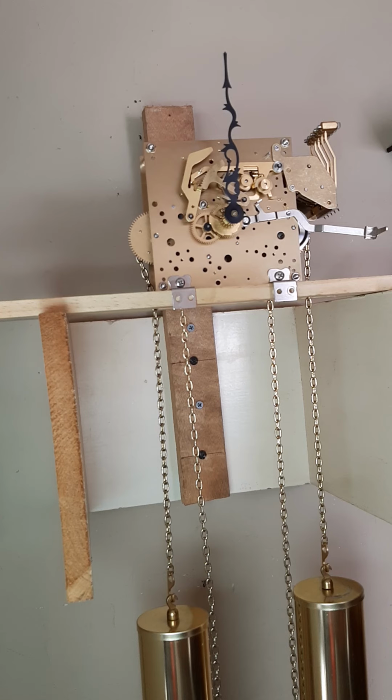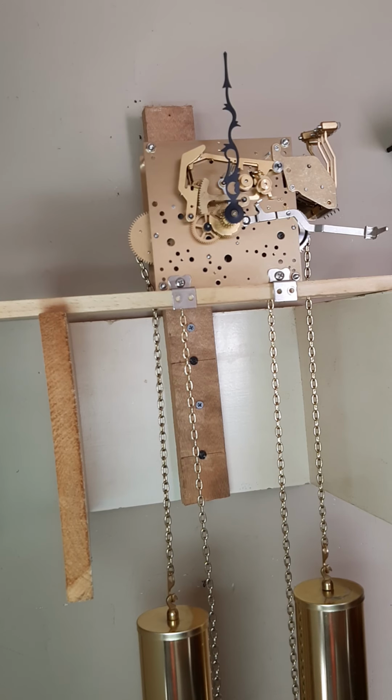All right, if you have attention deficit, this is going to be one of the hardest parts to cope with. We've got the chime running. Man, this mechanism is not a beast. All right, let's count.